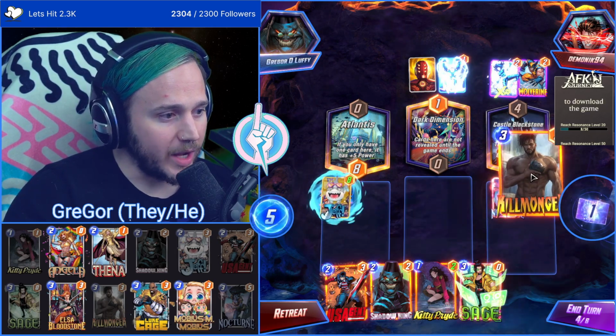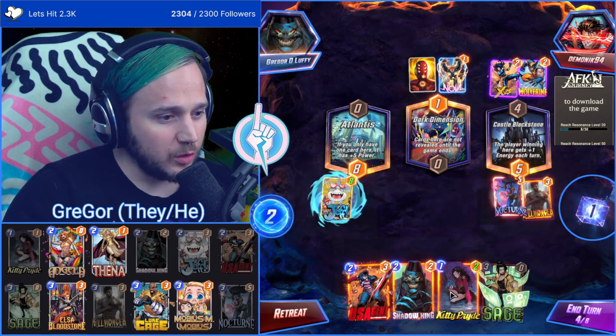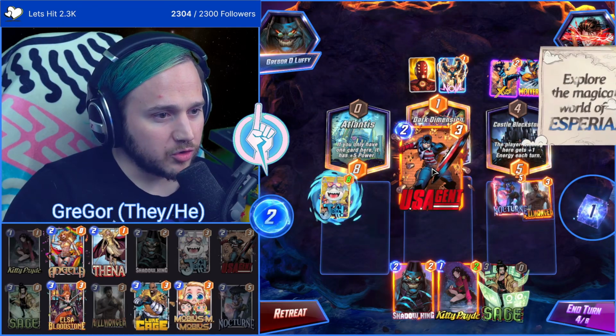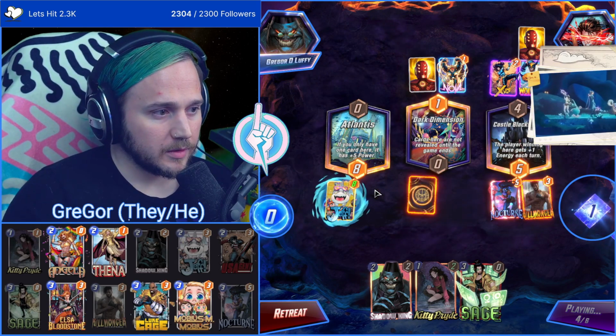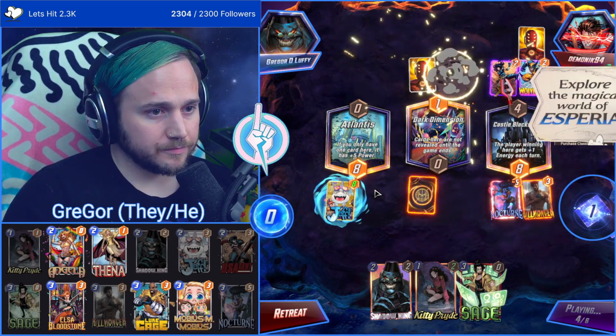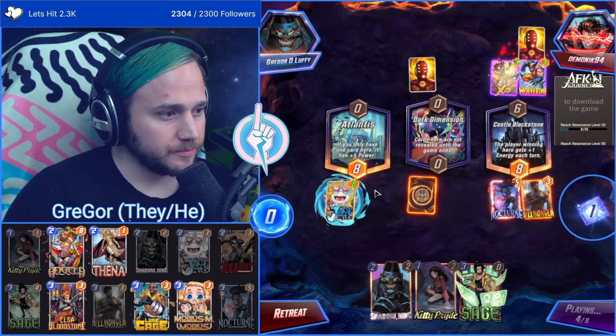Let's get this out of the way now. I'm going to do it for them. I'm also going to drop US Agent here. Nope, no value for you.